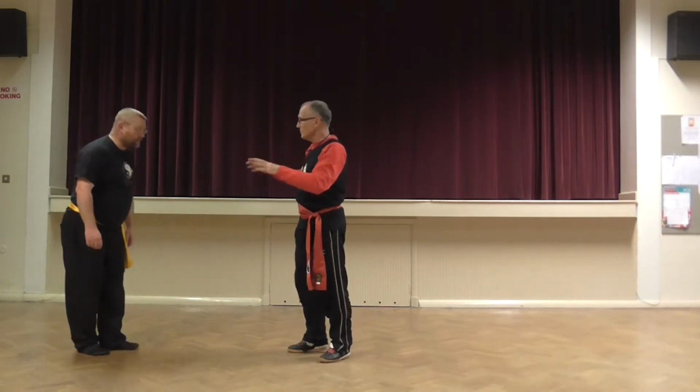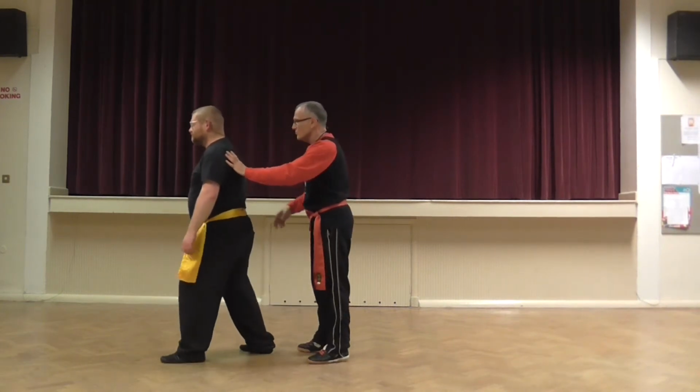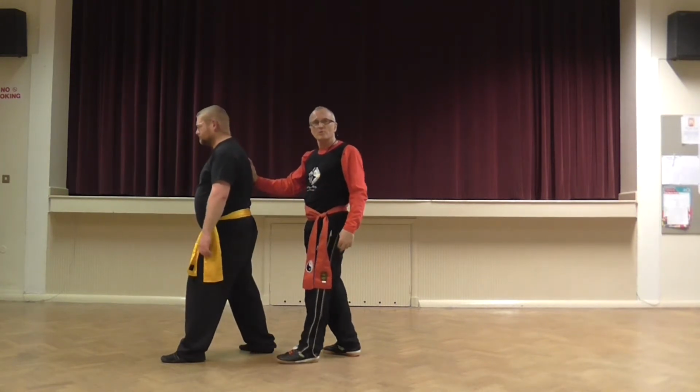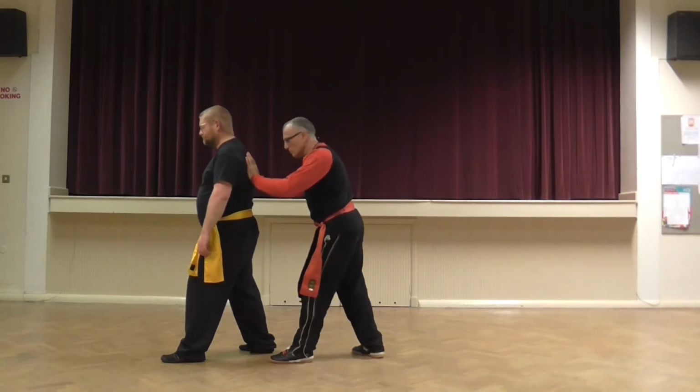Are you right for this, Rob? Yeah. Okay. So if Rob turns around that way, gets in a decent stance, and I'm just here now, try and push with my arms, I can do a little bit pushing my arms, it's not very strong. So my arms hardly move at all.